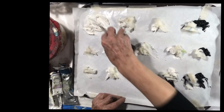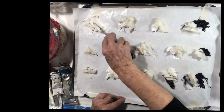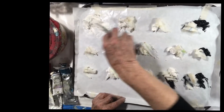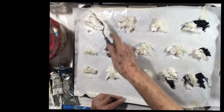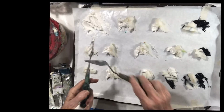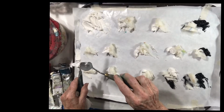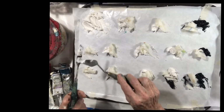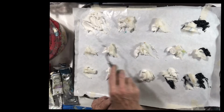And I'm using a cafeteria tray as my palette with freezer paper on it. And then what I do at the end of the day or at the end of my working session, I will put another cafeteria tray on top of it, and that will keep it fresh. Okay, now that's my lightest.